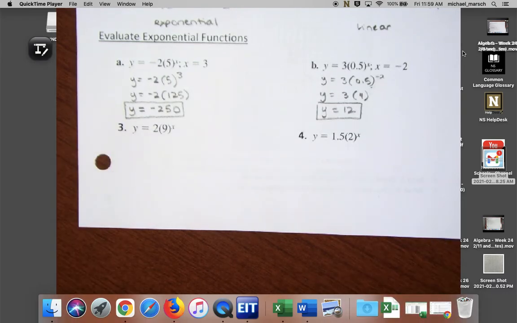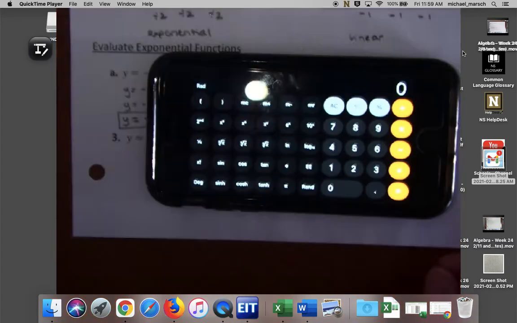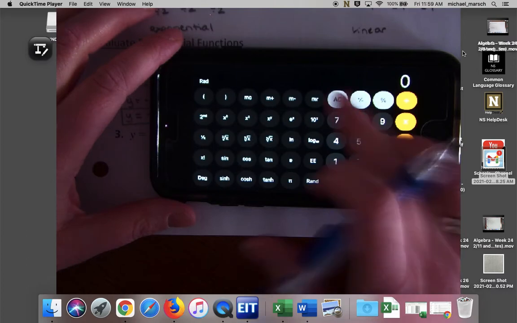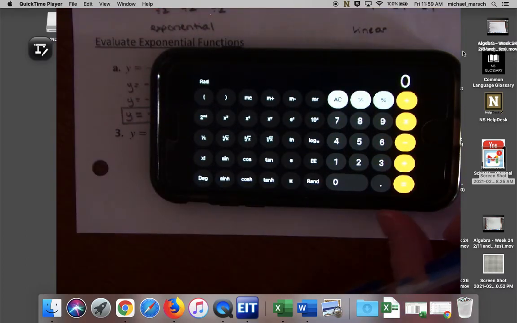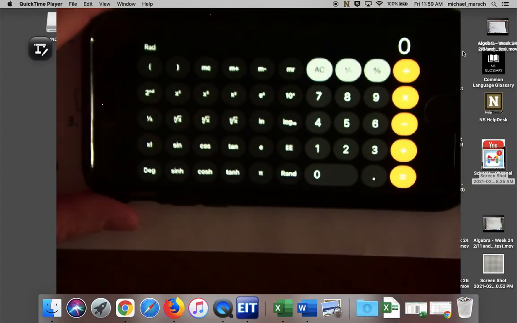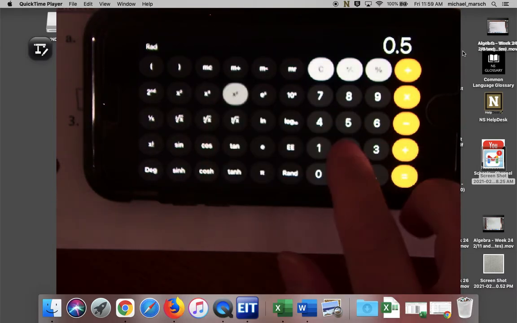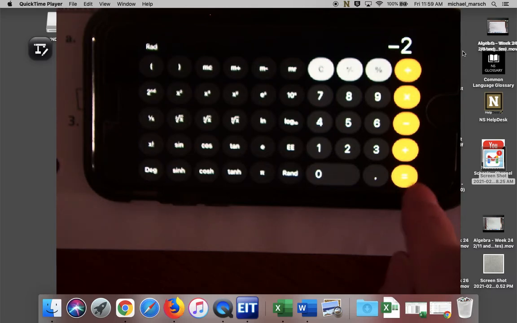Can you do the calculator again? Mine keeps saying error. Okay. So tell me what you're putting in your calculator. Like, walk me through what you're doing. So I was doing negative 2, and then I click the x to the y power thing, and then I put 0.5. So you have to put the 0.5 in first. Oh. So you have to do 0.5, then x to the y, and then 2 with the negative sign. And then you'll get your 4. Okay. Yeah.